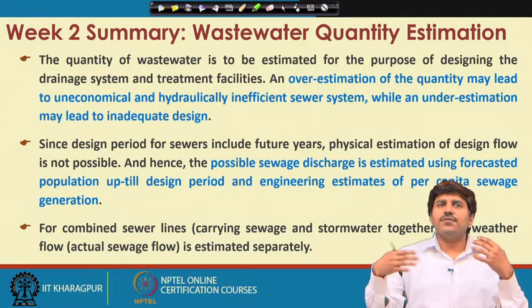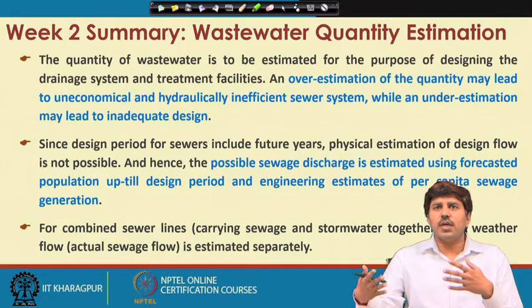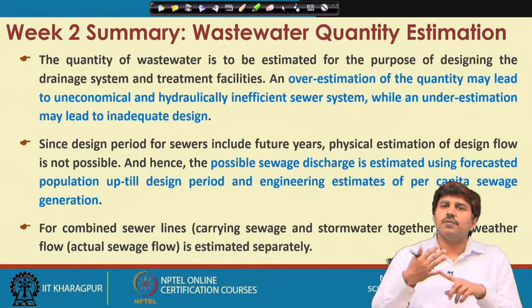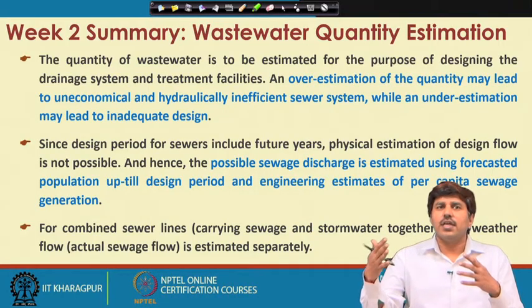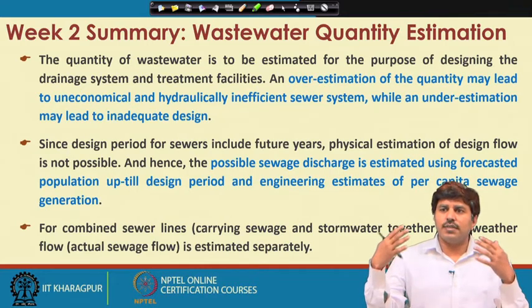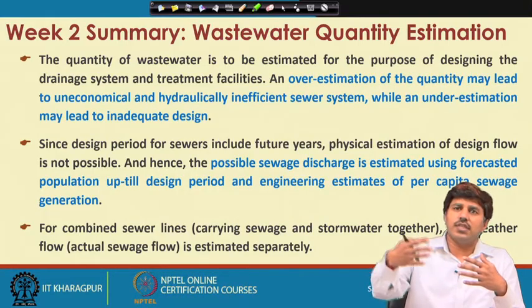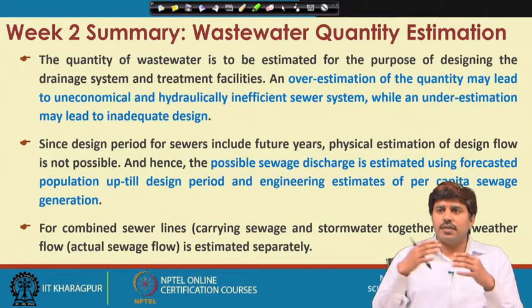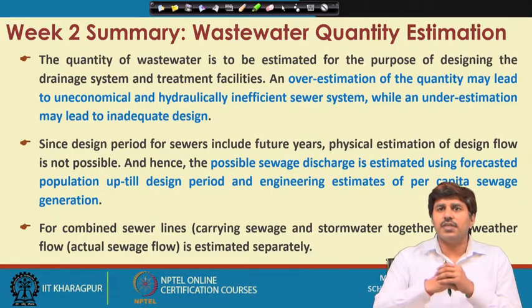Since the period of sewers or whatever wastewater management facilities we come up with, either treatment systems or sewerage systems, we usually design it for some future years, because we are trying to have a design period which covers, say, the next 30 to 40 years or so. And for that futuristic time, it is very difficult to get the correct estimate of the sewage that will be generated during that period.